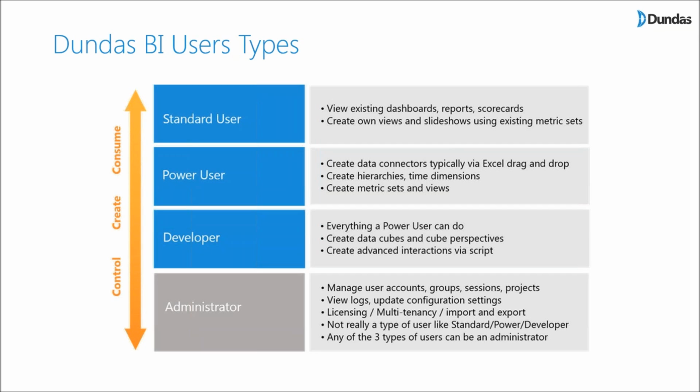Now the last item on this page is the administrator. The administrator technically is not a user type, it is actually a role. And any one of these three types of users can be assigned the administrator role. So as the name implies, this user will be managing things like user accounts, groups, sessions, and projects. They can view logs. They can change a lot of configuration settings in Dundas BI, things concerning licensing, multi-tenancy, import, and export. Once again, any of these three users can be an administrator. Usually, it would be a developer, someone who would be familiar with the product and has those technical skills.